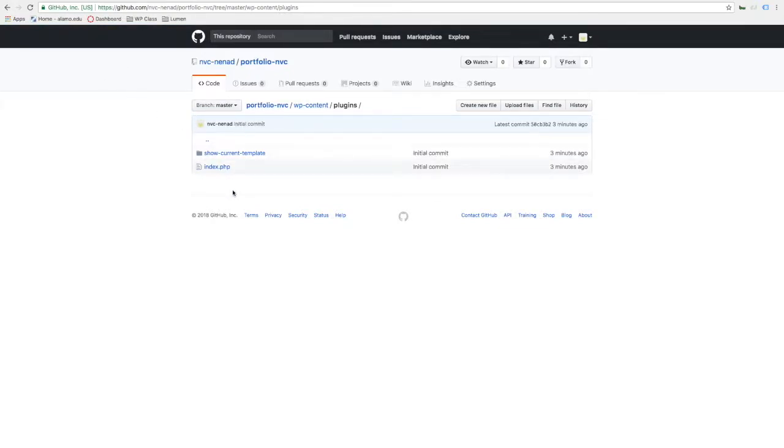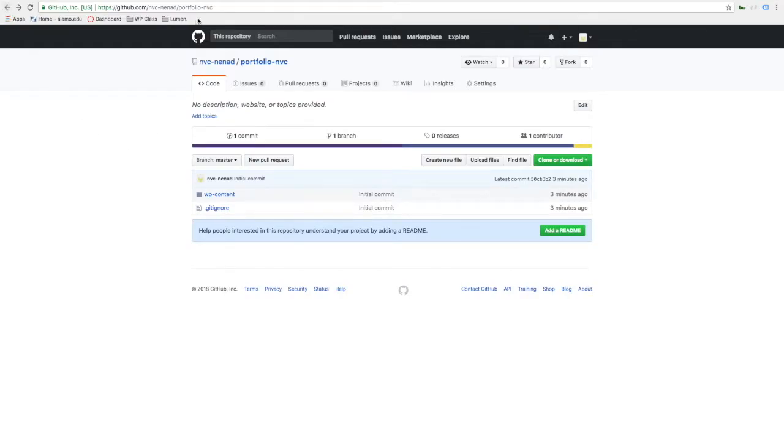Usually you don't want to really track plugins, but since I want to see what plugins you are using on your site while we are working together, that's why I included plugins, but in your projects you probably don't want to include the plugins, only themes. So inside themes, I have this one theme. You see, I don't have the other themes like 2017 and all that because I don't care about them. I only care about the one that I will be working on.